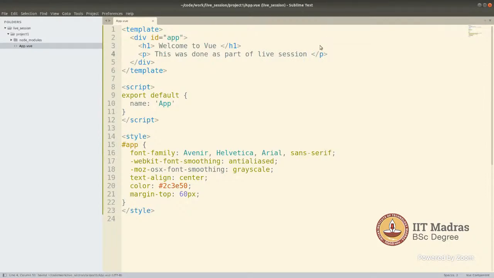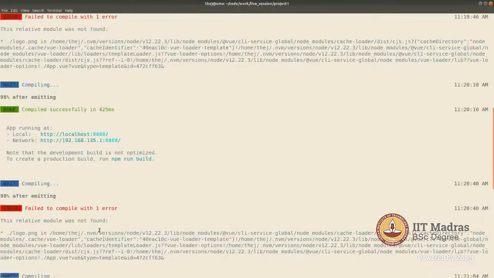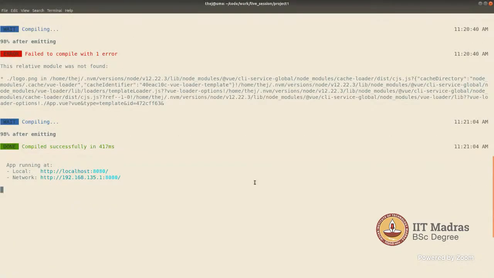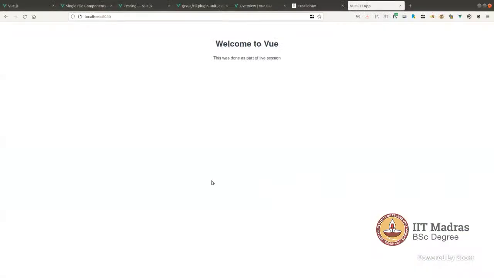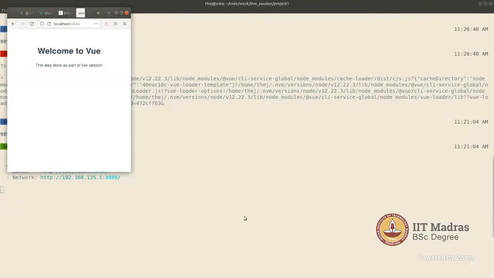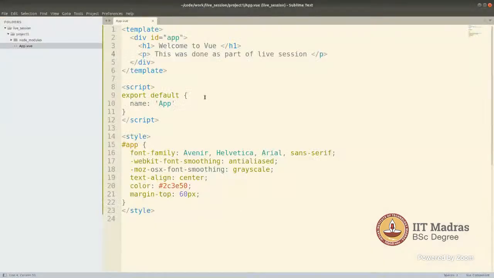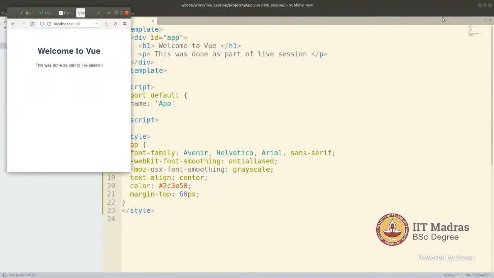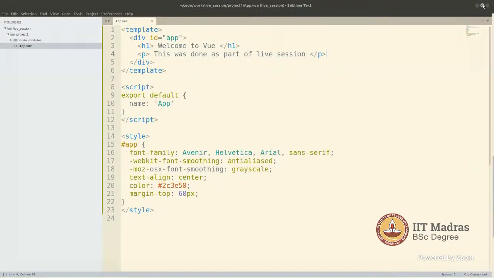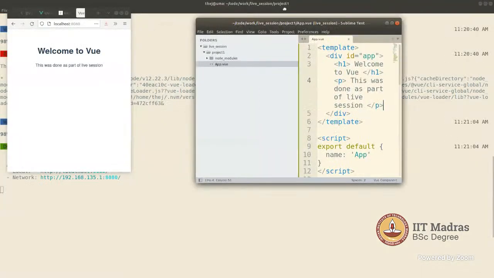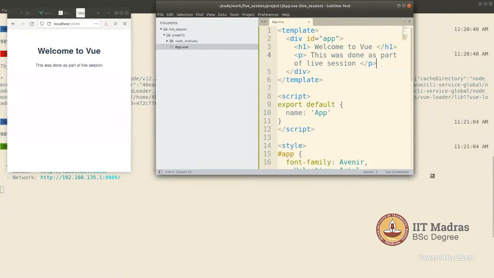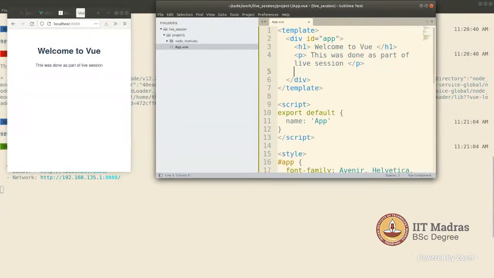So as soon as you save, it got built, right? It got refreshed. If you go back to the HTML page, it already refreshed. I didn't refresh it. You can see it live. Let's add one more paragraph.